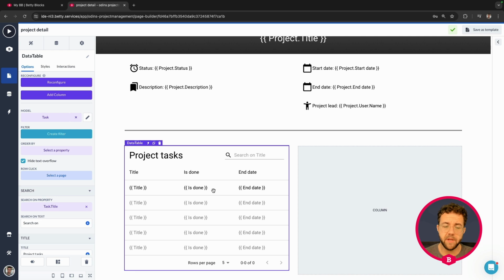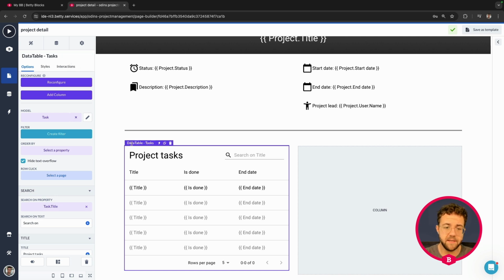So another thing that I would like to give to you is you can name components. And later on, we are going to need a little clarity when we want to select components on our page. In this case, we have a data table. But maybe I would like to make it clear that this is the data table for tasks. So you can click on the name of the component in the top left corner, change the name of the component and press check.